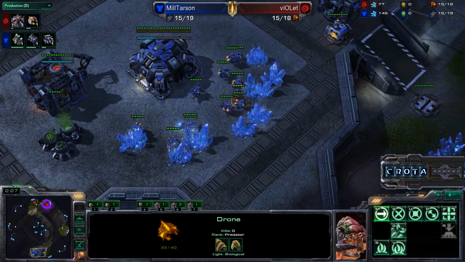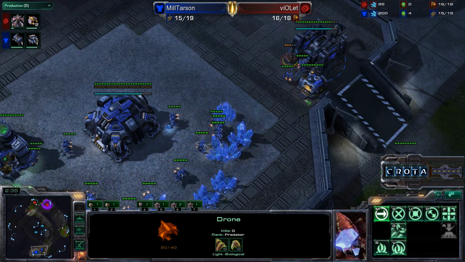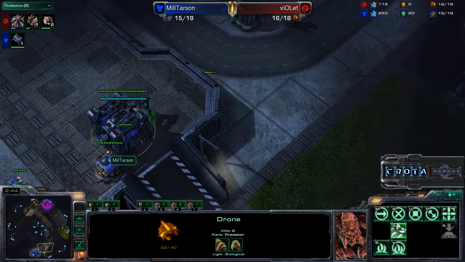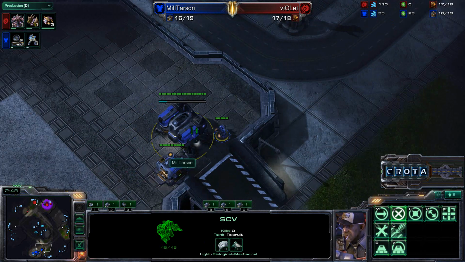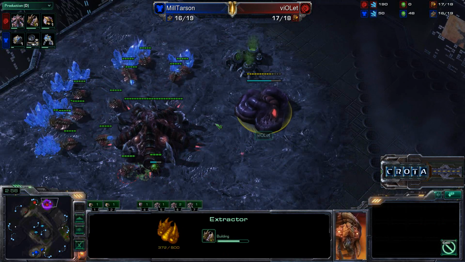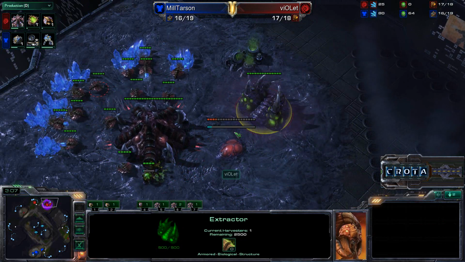Now, Violet is opening up with that 15 hatch. Extractor should be coming in just a moment. The drone does need to get away in a hurry. It looks like it will be able to escape just ever so barely, as the supply depot should be added off over here in just a moment. We are upgrading to an orbital command, adding a marine. Supply depot is being built now, as we see the extractor and now the spawning pool most likely be placed down over here, as Violet is opening up with the same exact build as well.